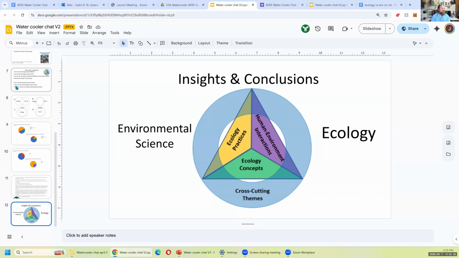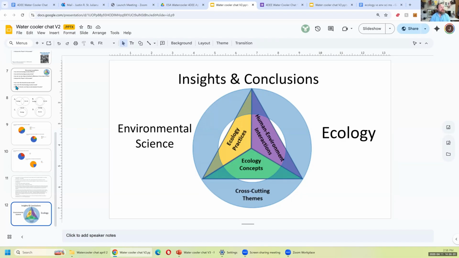Yeah, and that's along the lines of what one of my final points was going to be, is that to have a fully ecologically literate student, you're going to have those human environment interactions in there, because otherwise they're missing a huge piece of what it means to be an ecologist. And likewise, I think that other question that we had about, do environmental scientists need ecology? I think especially for that biotic version of environmental science, that ecology foundation to some extent is critical to understand how those human environment interactions that you might emphasize function and work from a scientific ecological perspective.